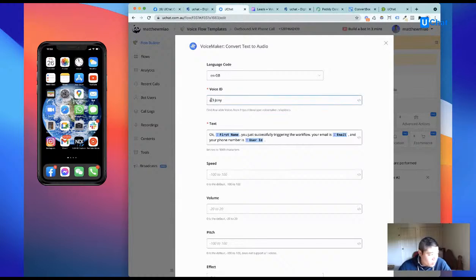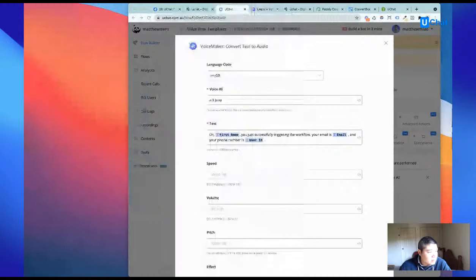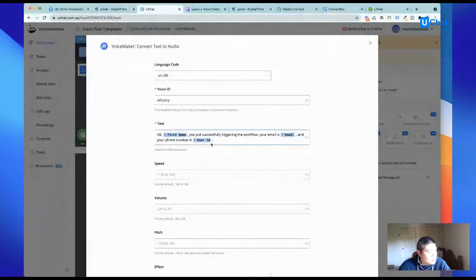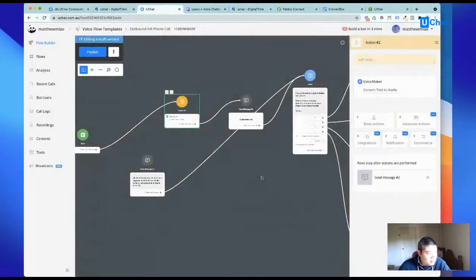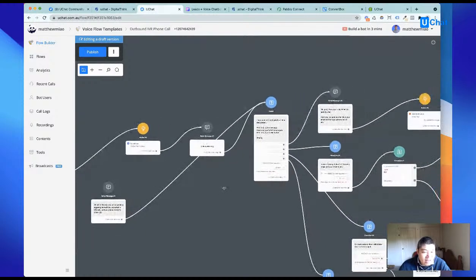And I choose this one, AI3 Johnny. And then, okay, let me put my phone over here and drag the browser a little bit. So you can put the text over here. What will happen is it will convert that text into a voice dynamically. And then in the next step, you can just play this voice URL, and that is a much better, more human-like voice.